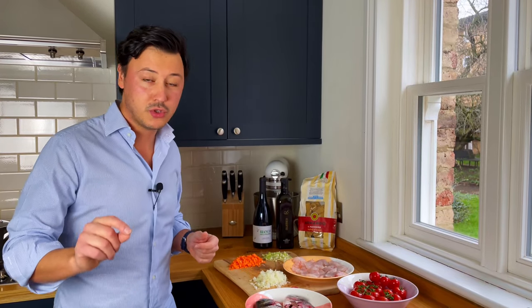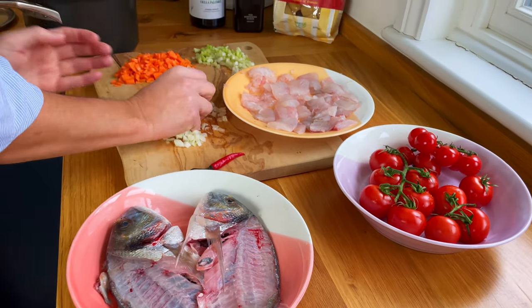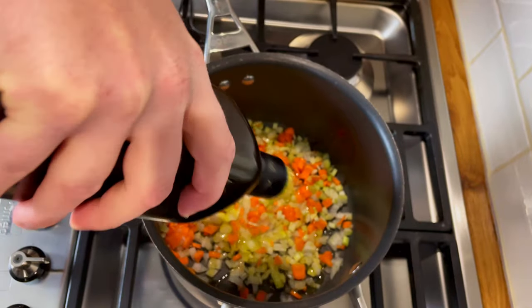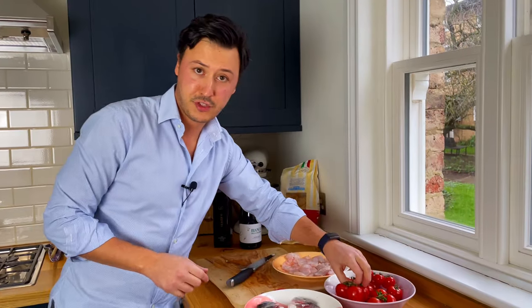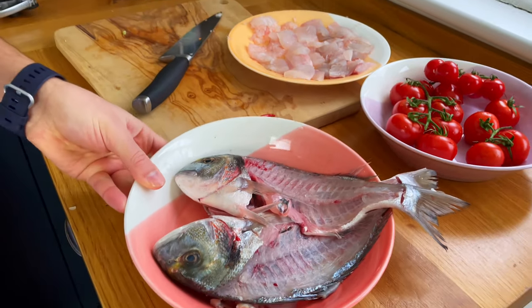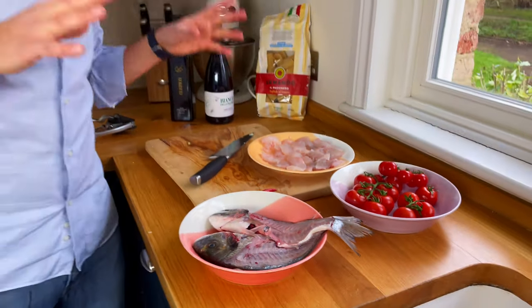The first thing we do is make the fish broth. For the fish broth, you start off with our sofrito, which is onion, one large carrot, and one stalk of celery. We add some good extra virgin olive oil and this stays here for about five minutes until the onion becomes translucent. I've cleaned two sea breams, filleted them, and cut them into little chunks. We're gonna use all the leftovers — the head, the skin, all the bones — to make our broth. That's gonna take the longest, about 45 minutes.